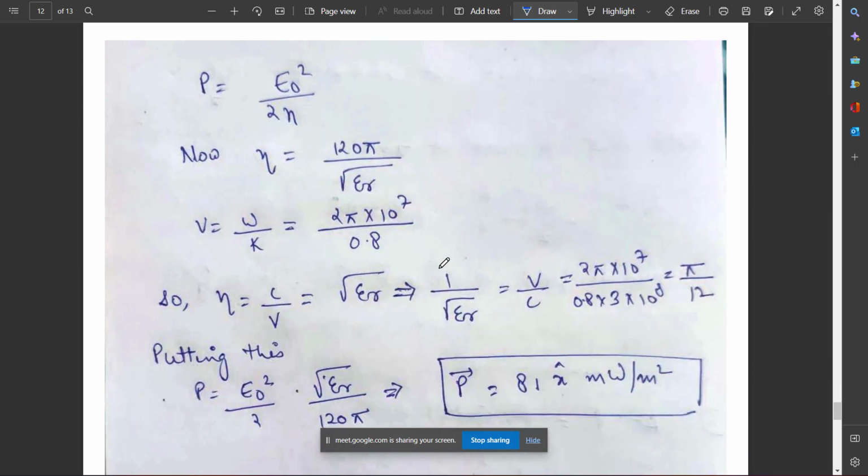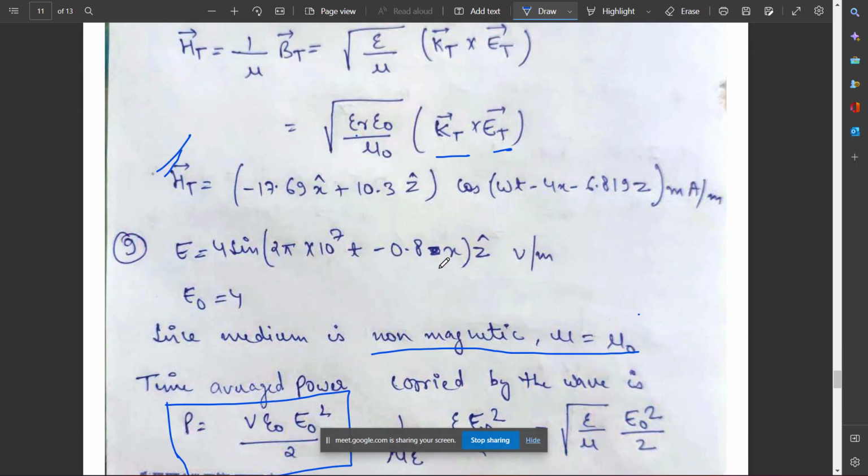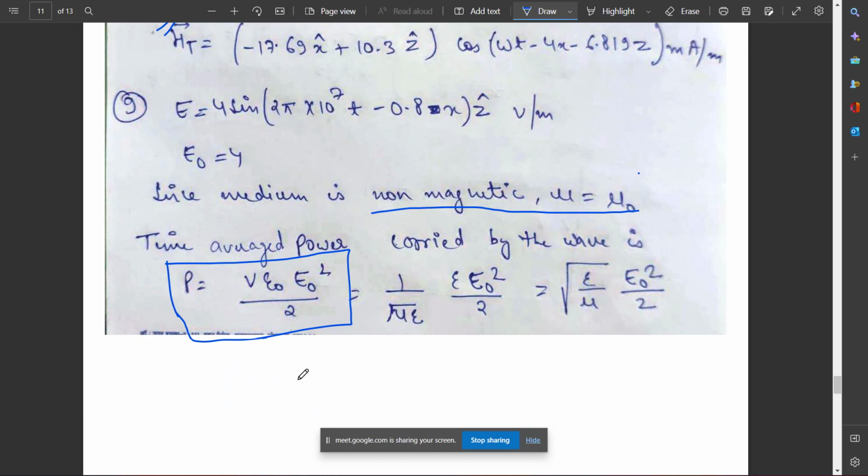Ma'am, I have one doubt. Velocity is equal to 1 by under root of mu naught into epsilon naught. Again we multiply with under root of 1 epsilon naught into E naught square by 2 into under root of epsilon naught into mu naught. Again the under root of epsilon naught will get cancelled, and we get eta naught. So we generally write the value as 377 into E naught square by 2. Yes, very good, we can do that as well.